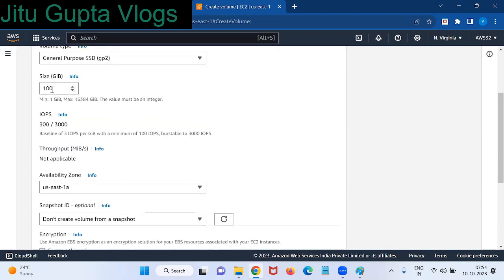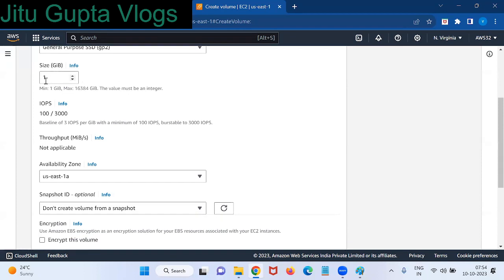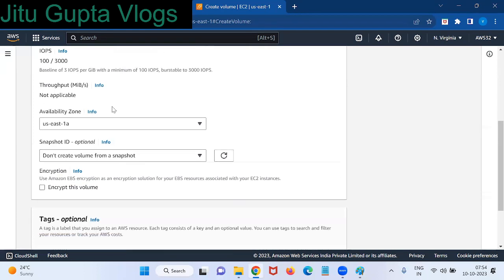Here the size is showing 100 GB. If you can see here, the minimum is 1 GB. Why do we need to go over 100 GB here? It is chargeable, right? Go with 1 GB only. I'm not hosting any files here. Whether you host or not, if you allocate 1 GB or 100 GB, the billable is for 100 GB, right? So I'm taking 1 GB here. This is a very important point. Okay, don't take 100 GB.